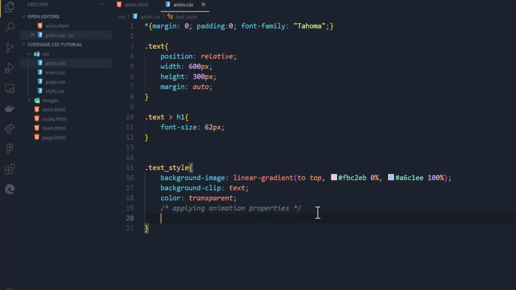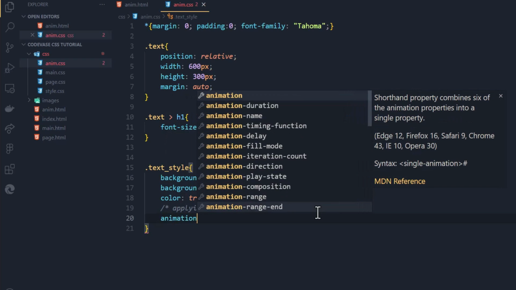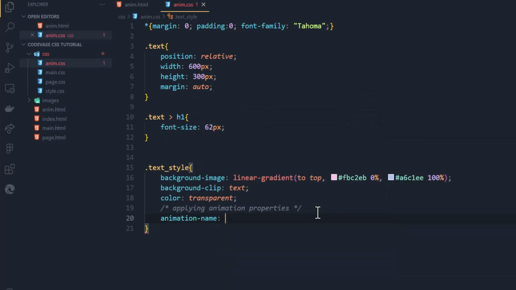So the first thing we have to do is give it the property of animation name. That's the first thing you have to do, and the reason for this is because we are going to use this animation name to later target this particular element in order to apply our animation to it. So it is very important to give it an animation name. Give it something you can remember. Let me give it blending. And like I said, I'm being lazy today. Animation name is blending. Don't worry about it. So we've given it our animation name.